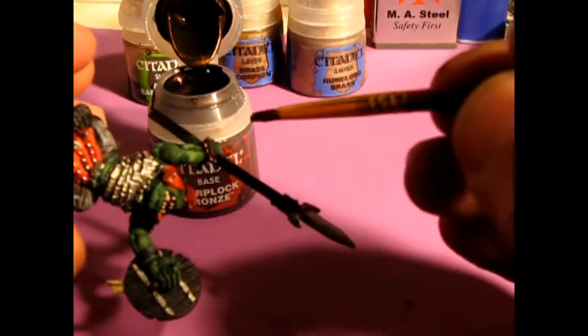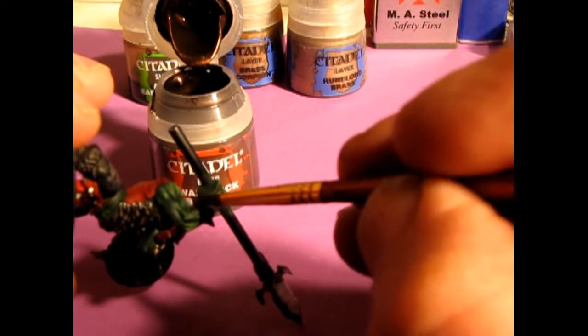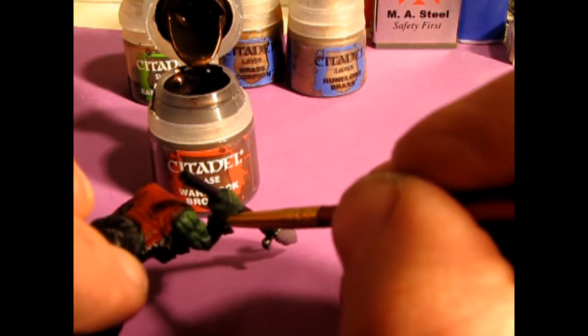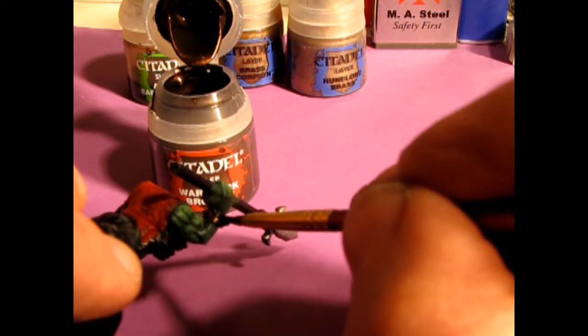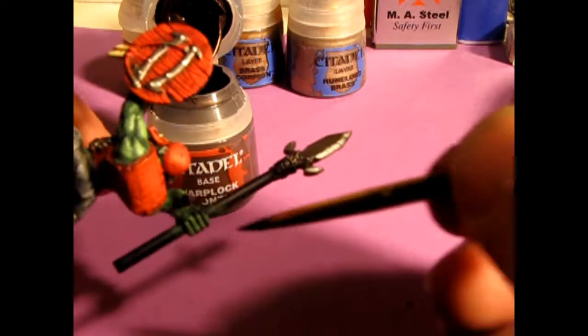I can hear the children walking up and down the stairs, thumping away off camera. Right, it takes a very steady hand to paint this.